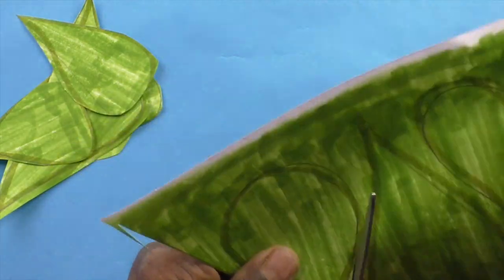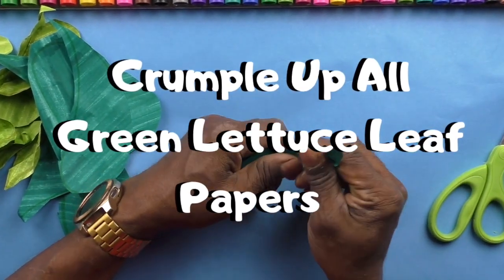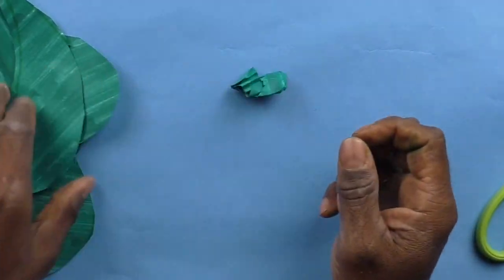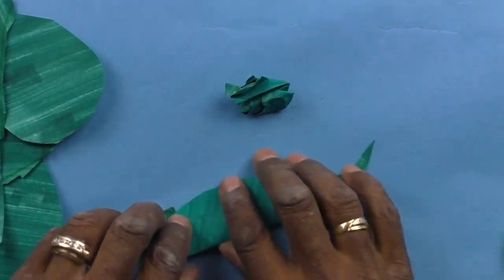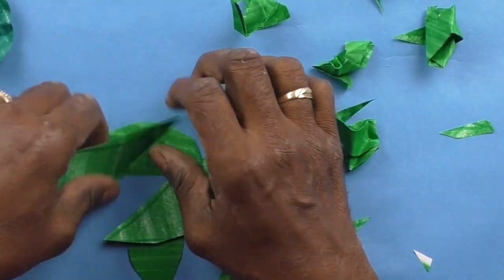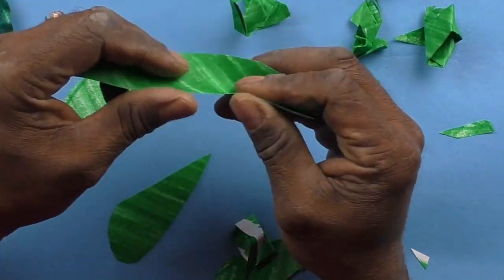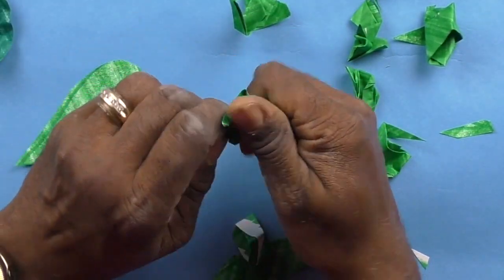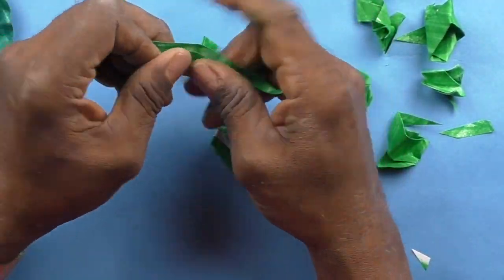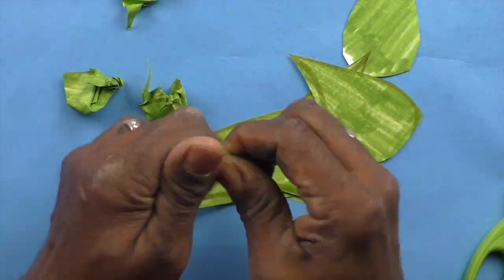Now we're going to start folding the leaves in half and then crumple them. Just crumple it up, just like you're balling up a tissue. And do another one and another one. After we crumple all of our leaves up, we will be uncrumpling them. We want to give them that worn out kind of look. We want to make them look like lettuce. So that's why we're crumpling.